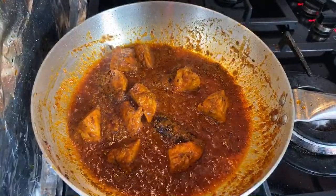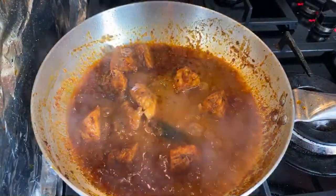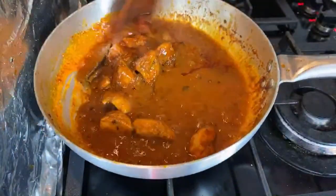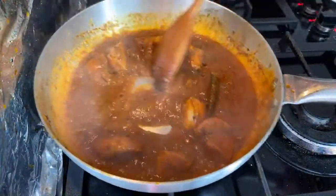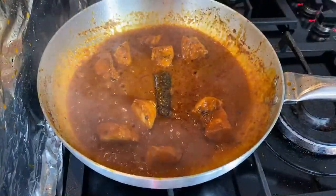I think we're about ready for a third ladle now. I'm going to use about 150 or so. And there, I'm going to whack the heat up to as high as you can get on this particular gas burner. Just stir it once to distribute things around and then leave it again for another minute or so.